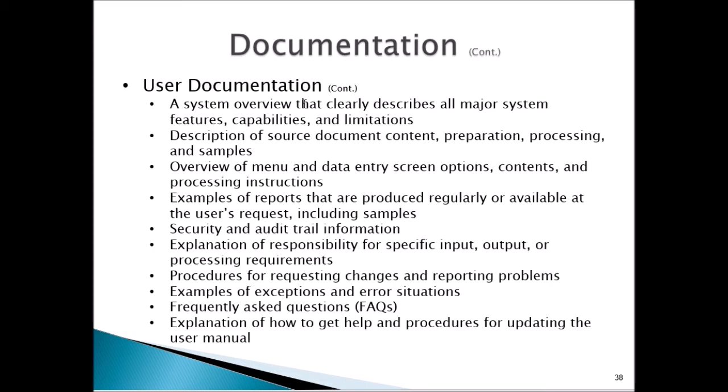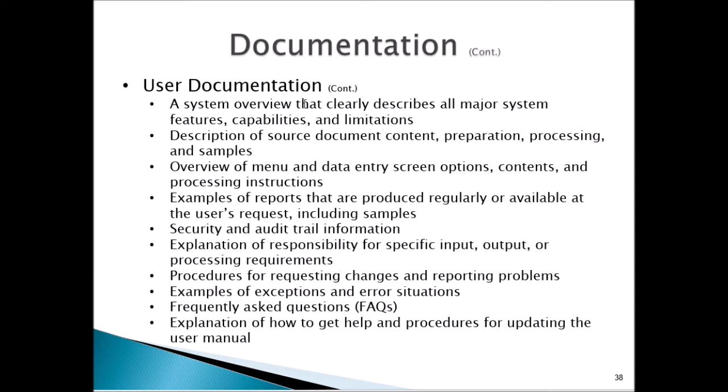Security and audit trail information will be included in the user documentation. These are logs of what's been done and how security is managed. There's going to be an explanation of responsibility for specific input, output, or processing requirements. So there's going to be specific instructions saying this person has this role and this is the function of this role. I've noticed that during these implementations, making user permission and user security role-based rather than user-based is the way to go.